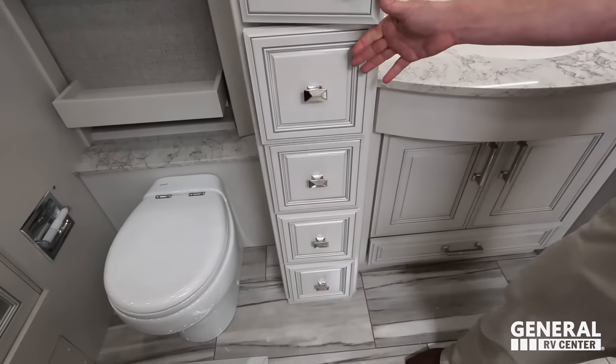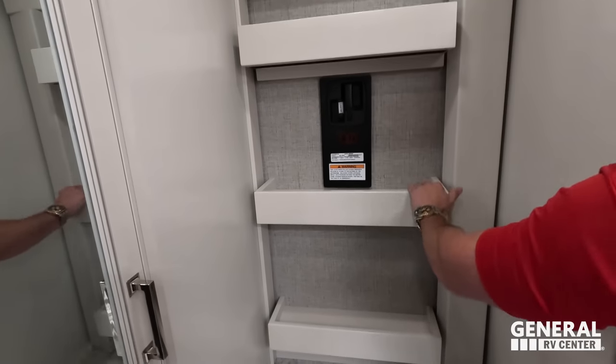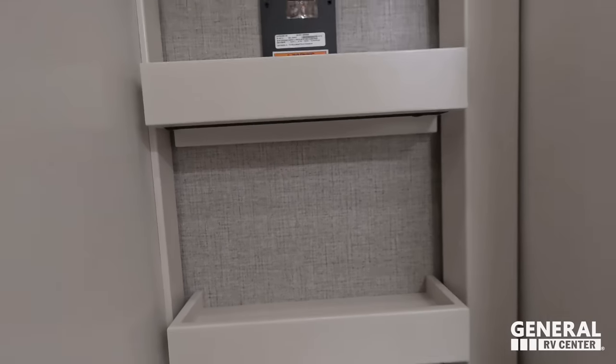It also gives you a little separation for where the toilet is back here, and I like that a little bit. Yeah, definitely. And then outside, we were talking about that exit door. This is your, I guess it's a little shelving that's built in. Yeah. But this is made to hold your full weight because on the bottom, you can see there's a little patch they put on there so you have better grip.